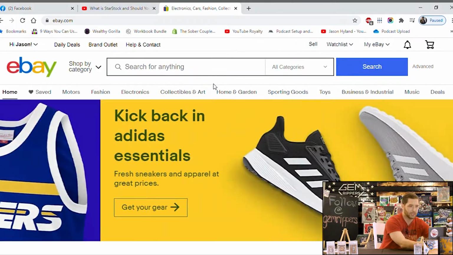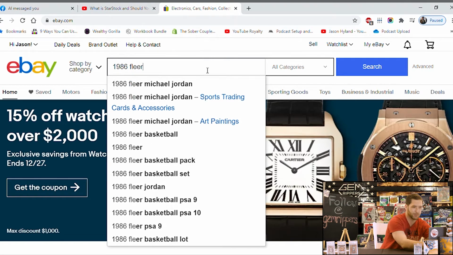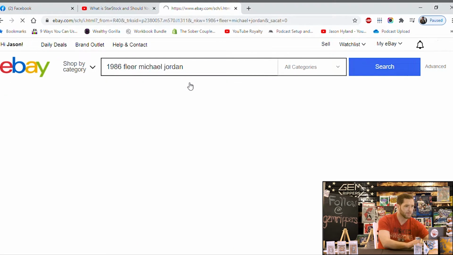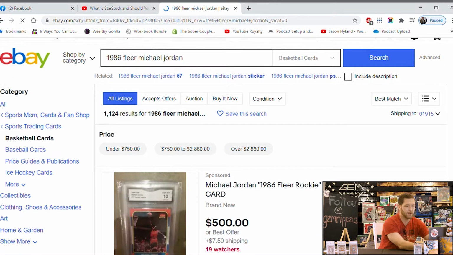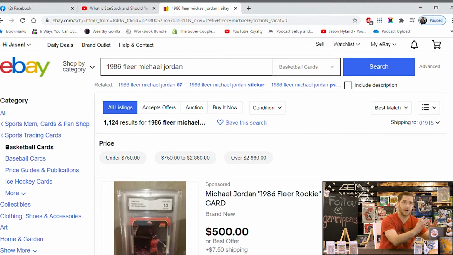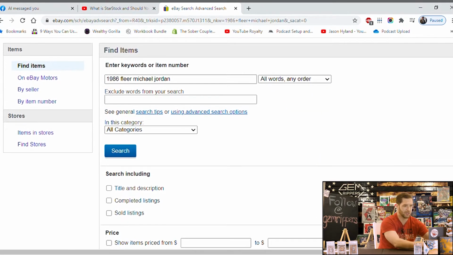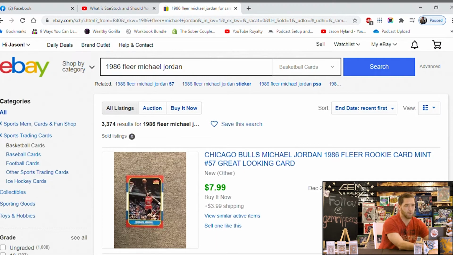So what I'm actually gonna do is type in this Jordan rookie. It's a 1986 Flair. It pops right up, Michael Jordan. Now you're gonna have a list of many different options. And first things first, if you're on your computer, hit advanced in the top right corner. When you go down on advanced, it says search including, and it's the third topic that you want to check box, sold listings. Now it'll refresh, and you're going to see what has sold for that particular card, the Jordan.